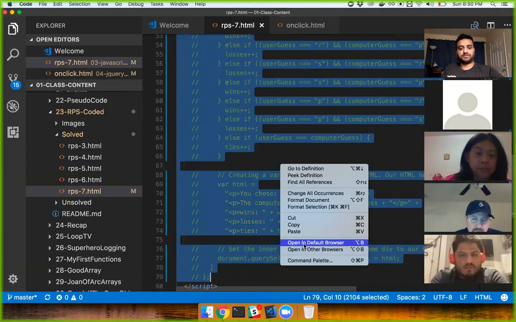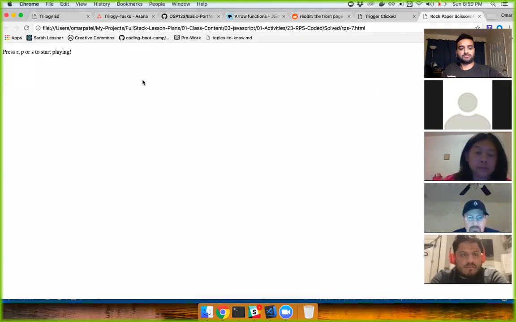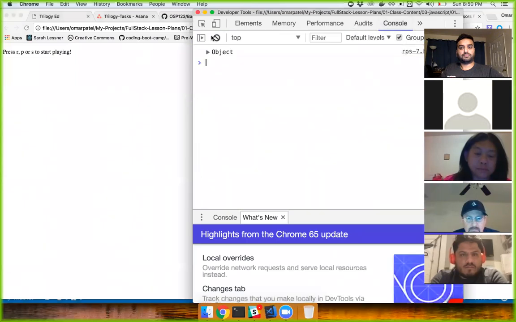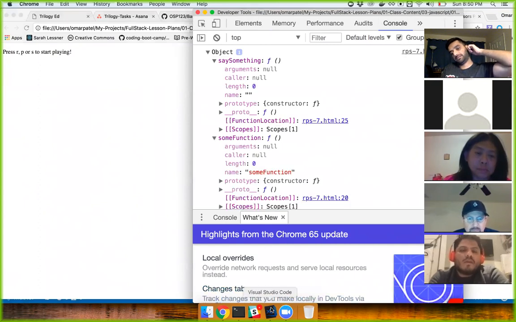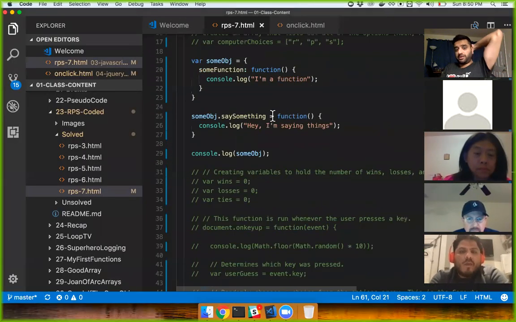If I do this, it shows that I have both methods, some function and say something. So you're able to either predefine it or dynamically add the method to the object.